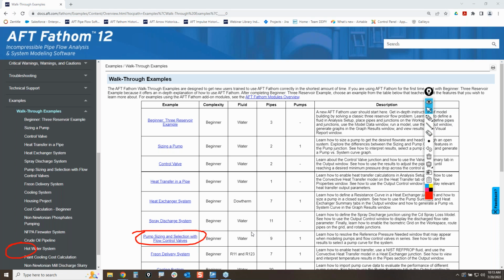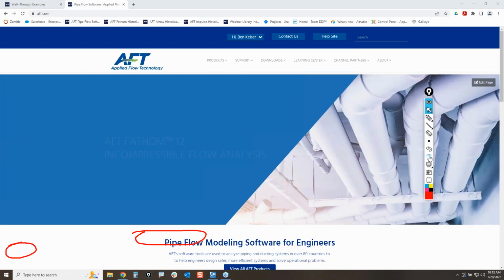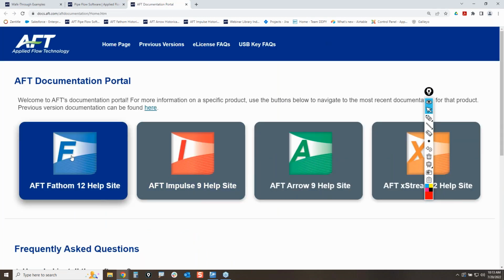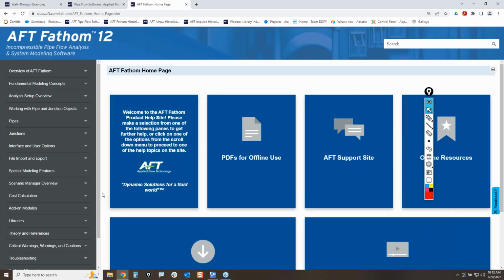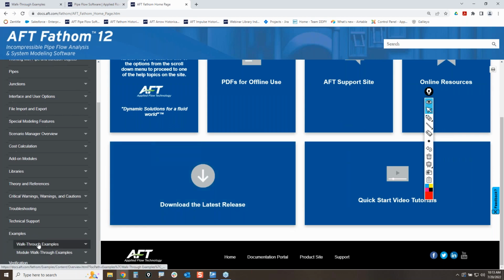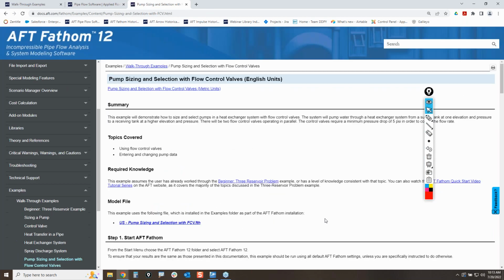FYI, if you don't have access to Fathom 12, you can still read the Fathom 12 help file, because now all of our help systems are on our website. So you go to aft.com, you go to the help site, and then pick whichever software that you're interested in. So without having a license, you could still get in and read the example. That way you can do some self-training if you want.